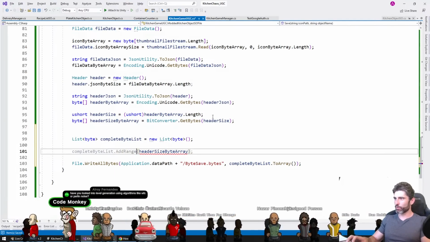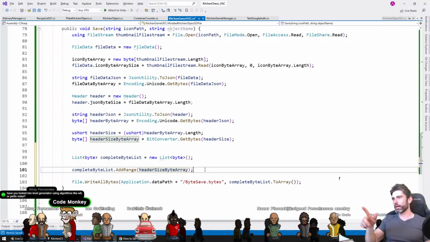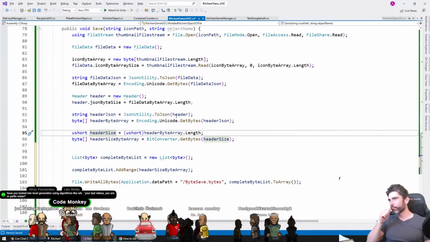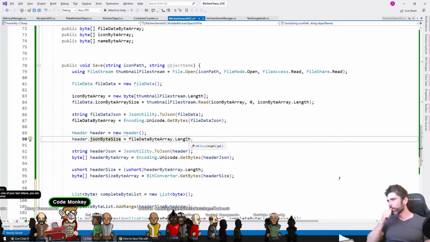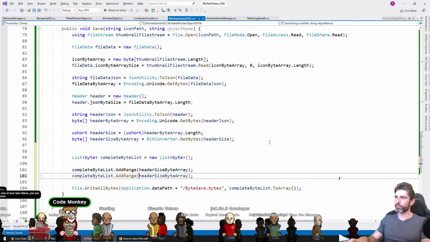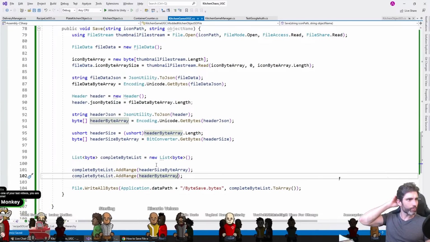So add range. I first add the header byte size. Okay, so that tells me the size of the header, which in turn is going to tell me, right? Yeah, I'm trying to remember how I did this, but yeah, pretty much it.